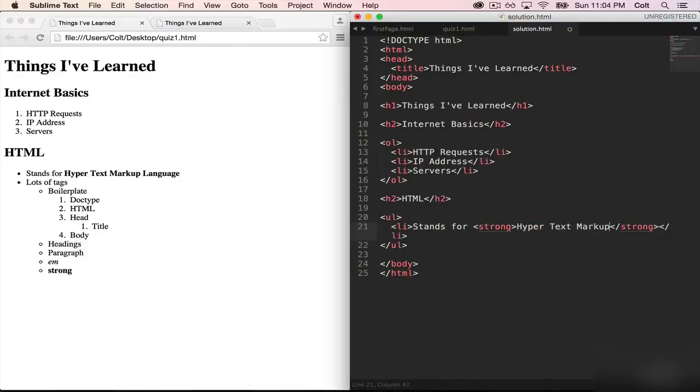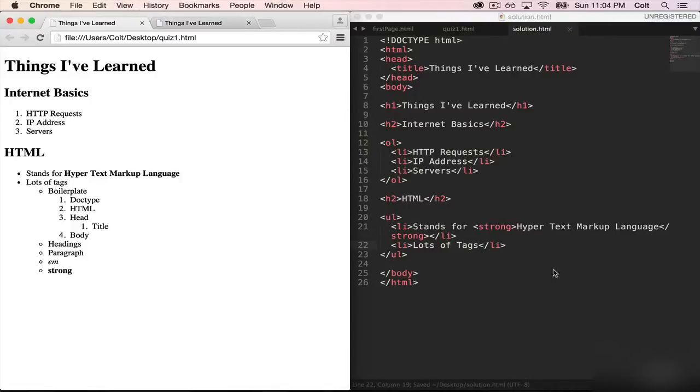Okay, we have another LI, which is "lots of tags." I'm actually going to finish out, just double check that this works before we move on. Okay, that looks good.